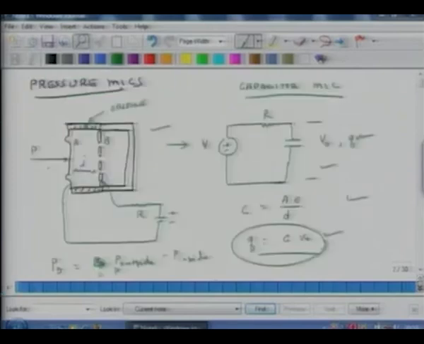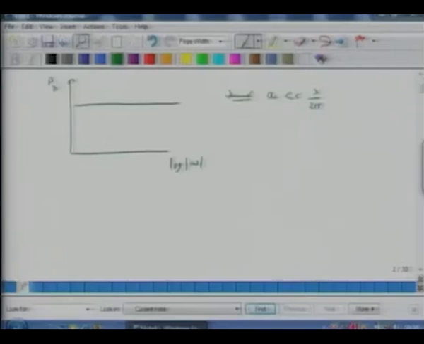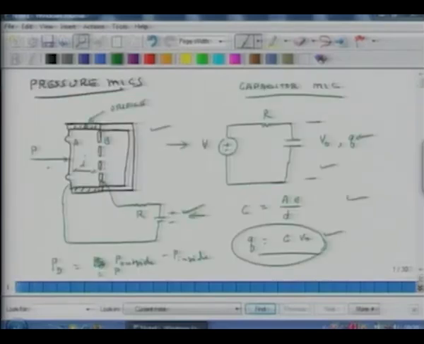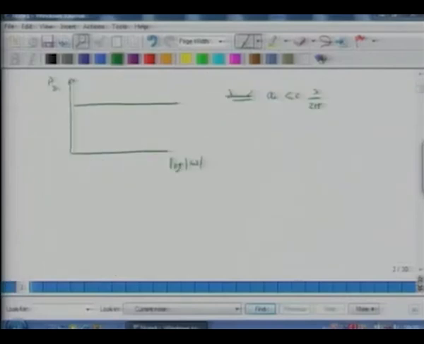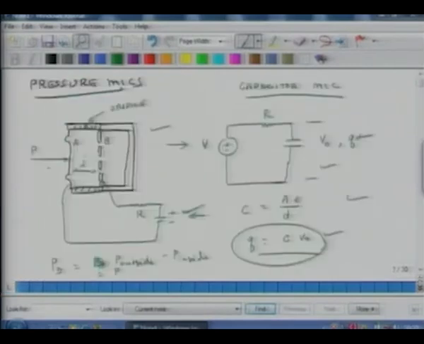But because I have to have this charging battery in it, this is an expensive device. I have to provide a polarization voltage, and to make that happen requires a lot of money. So this makes things very expensive. Also, the tolerances required in construction of this kind of equipment are very tight. This particular type of pressure microphone is very expensive to make. So this is one type of pressure microphone, which is called a capacitor microphone.